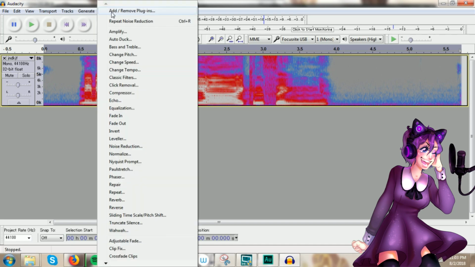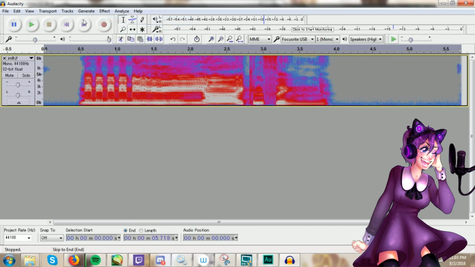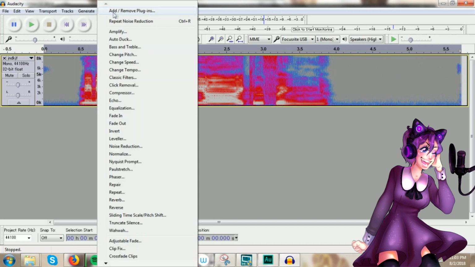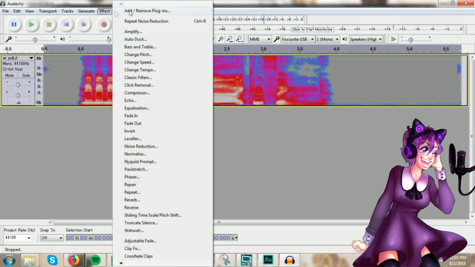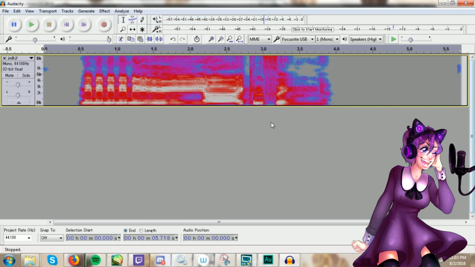Now you can do this as many times as you want to get your desired effect, though I would say not to do it a lot because, well, you lose quality in here as well because it's only getting a spectrum, like it's copying the frequencies, and your voice may be the same frequency as some of these things. Now I've completely gotten rid of it, so let's take a listen to see how it is.